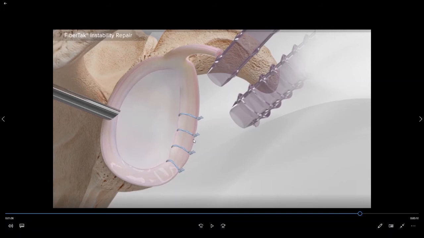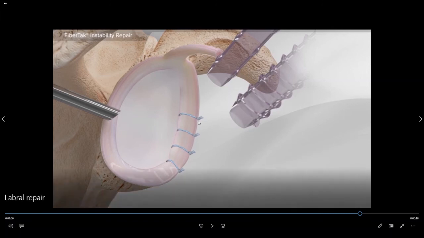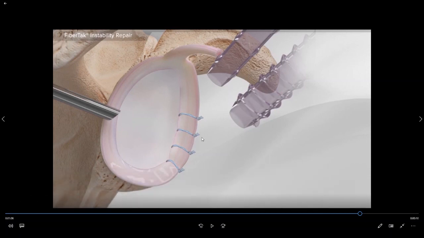Finally and not specifically demonstrated in this surgical animation, we have previously discussed in the clinic that in addition to performing a traditional labral repair on occasion we also have to do what's called a capsular plication. The capsule actually attaches around the edge of the labrum and continues on over to the ball. If I felt that the capsule was also stretched out, in addition to placing the stitches around the labrum I would also take a bite of capsule with that stitch so that as we tighten it down not only are we compressing the labral tissue back down against the bone but we are also plicating the capsule and tightening up the wall in the front of this shoulder in order to reduce the volume and reduce the risk of recurrent instability episodes.